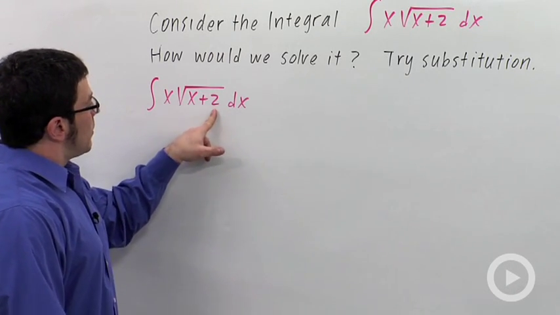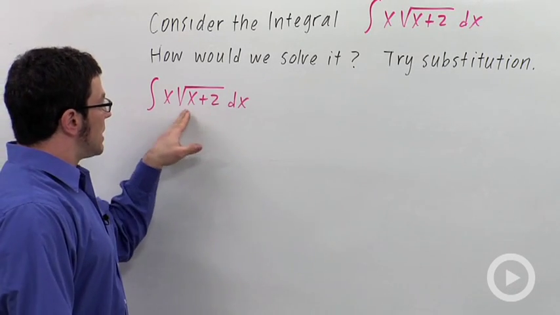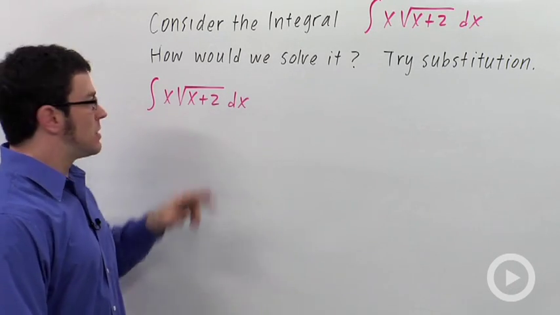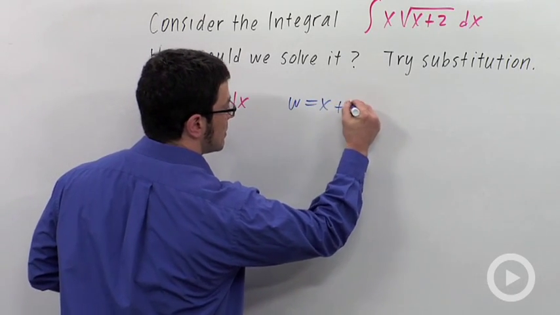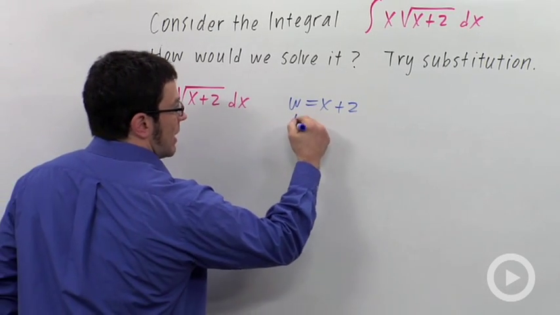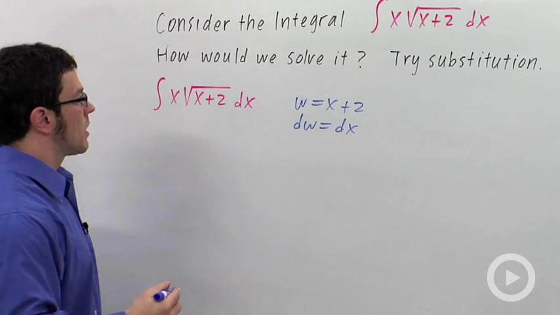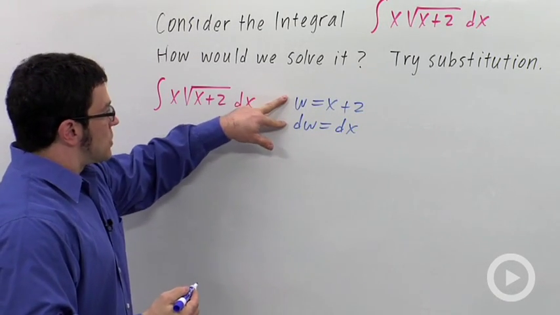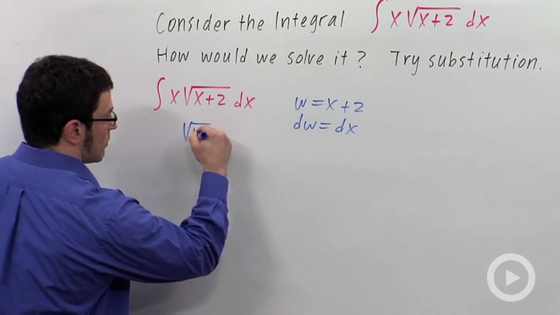First of all, normally when you see a radical, it's a composite function, so your instinct might be to substitute for the x plus 2. And that's a good instinct. You want to substitute for the x plus 2. It's not a big substitution. The differential is just going to be dx. That much will replace the x plus 2 with a w, so this will become root w.